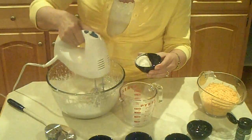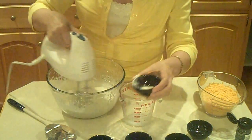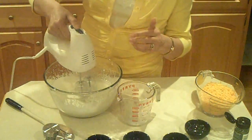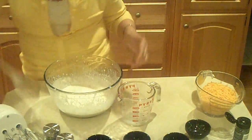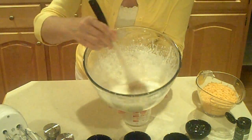Now it's starting to thicken up real nice. Okay. Now that was about 3 tablespoons, I think. Okay, now let me show you what that kind of looks like. Okay. Now it's nice and thick.